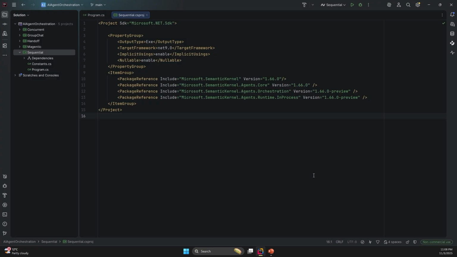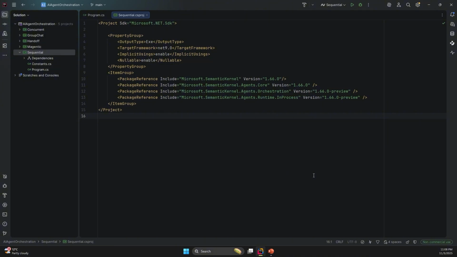For sequential and the recipe pipeline, let's see how we can tackle it in C# with the Semantic Kernel library. First, I want to show you that you need 4 different packages, all related to the Semantic Kernel library. If you don't know about it, I have some videos about this on the channel, so please watch them first.